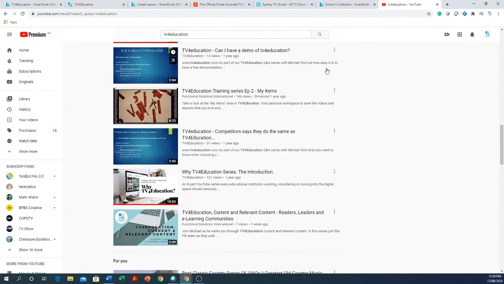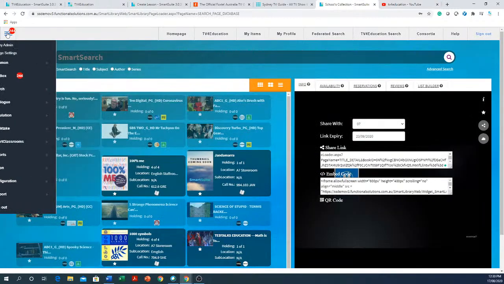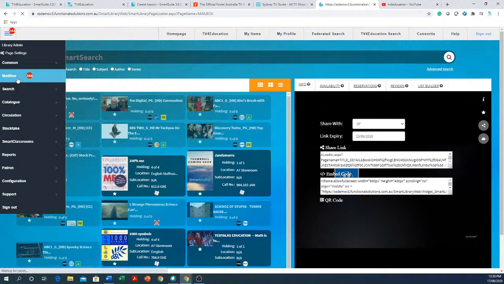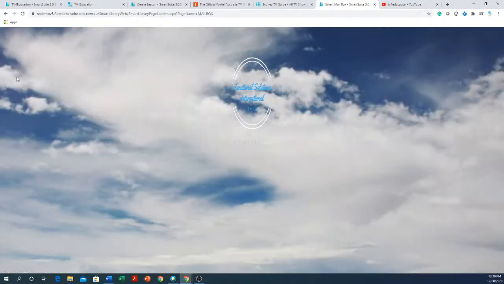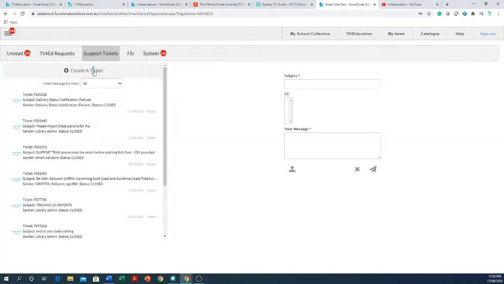If all else fails and you still want information, click on the menu, go to mailbox, and in the mailbox, just click on a support ticket. I want to create a ticket.